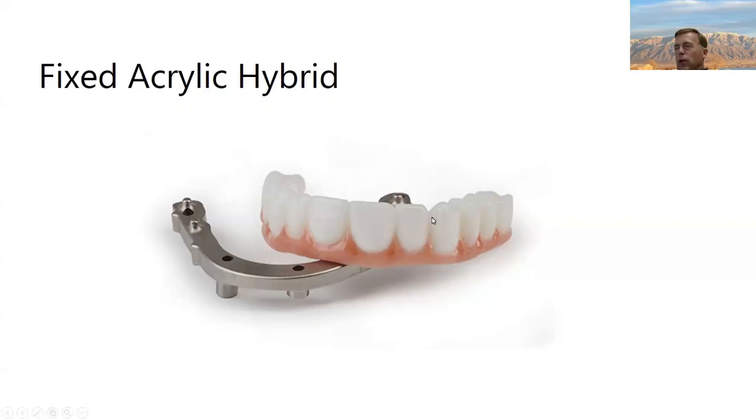These days, of course, we use a milled bar. This part is a lifetime restoration. This will have to be replaced. So in general, you want to save the provisional and the prototype, but especially with these cases, because when they come in for a retread, a retread's when you replace all the plastic part of it, you want to have a good fitting provisional that's ready to go.